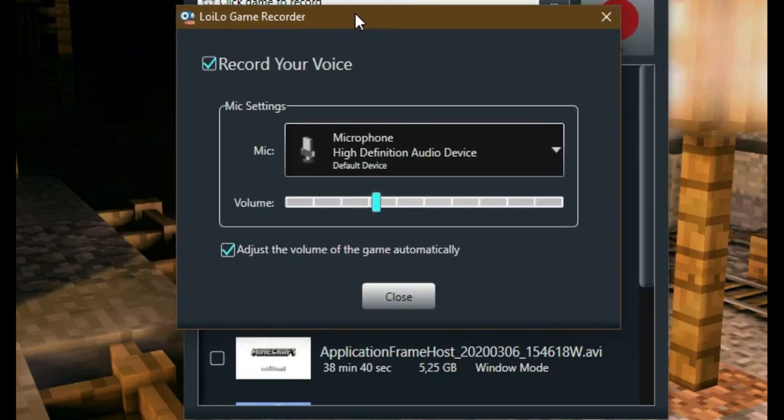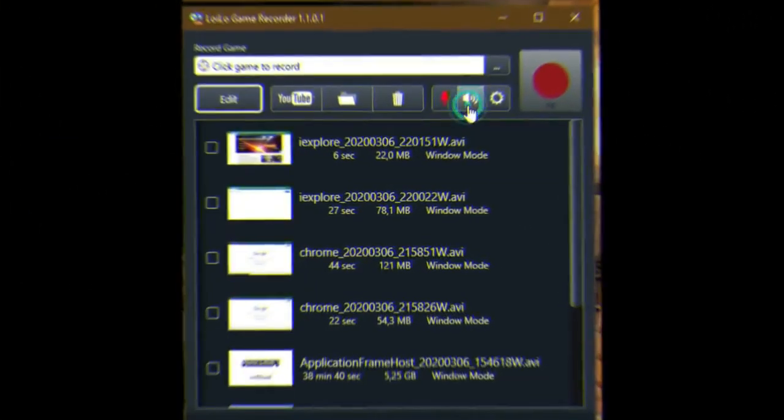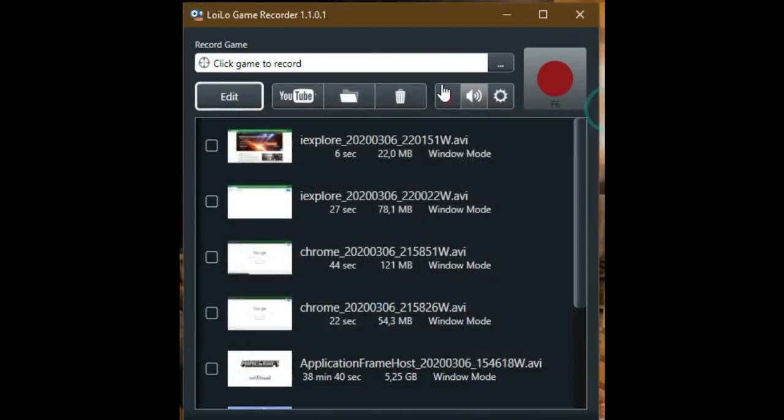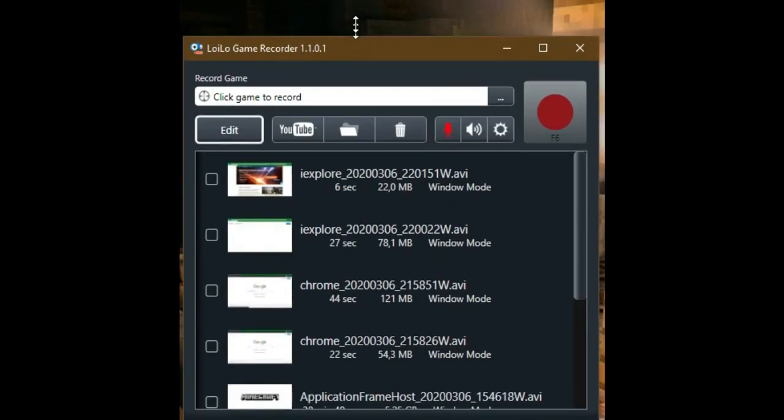Here we have our microphone. I normally have it at 3 or 4 bars, so you select the microphone and test. Yeah, I like to have it at about 4 bars. The meter doesn't go up very high, but that's normal. So now what you want to do is go into your audio settings and set that. And now we've basically gone through all the settings.